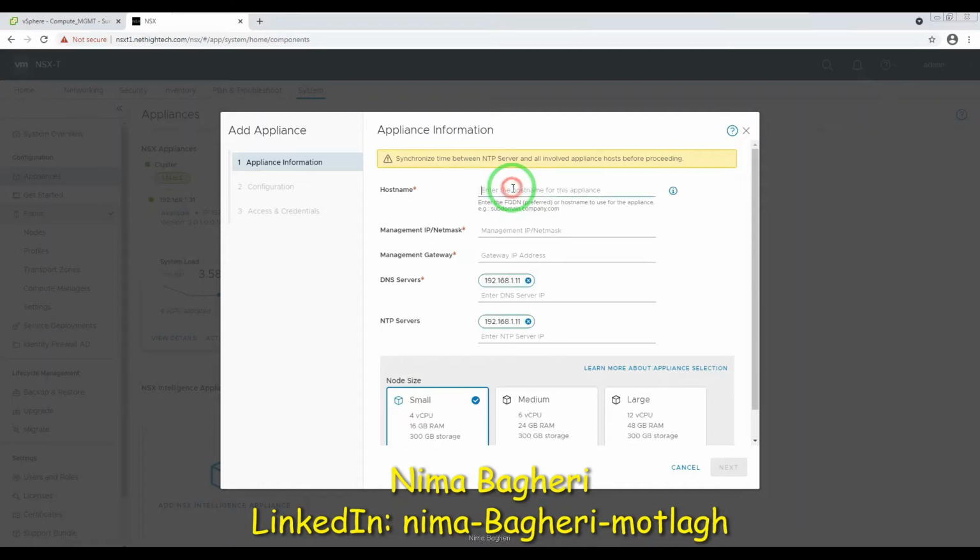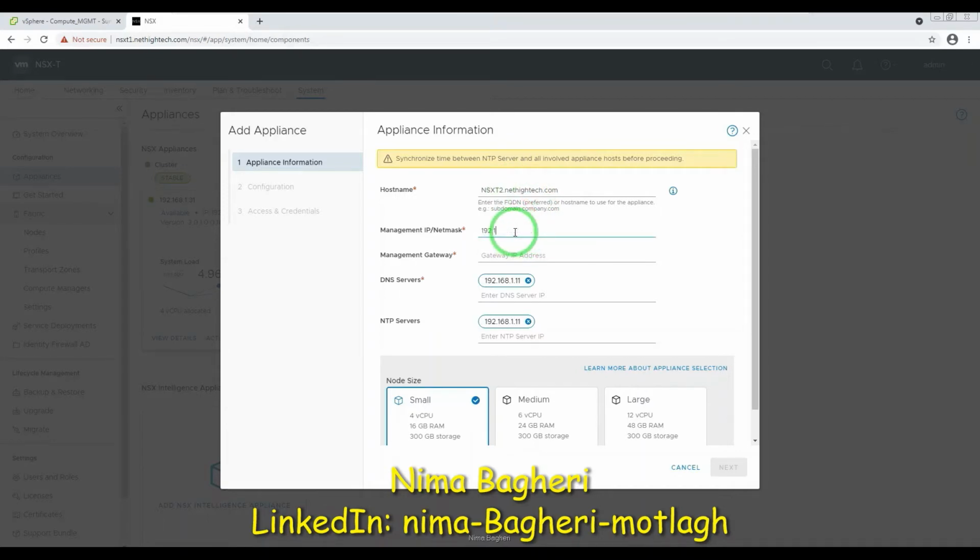So here you can input your NSXT hostname. I put it NSXT2.net-high-tech.com.